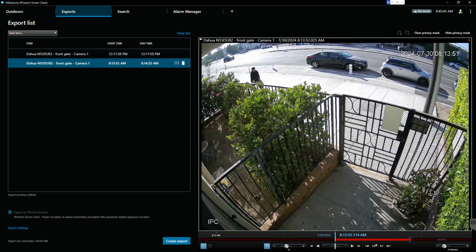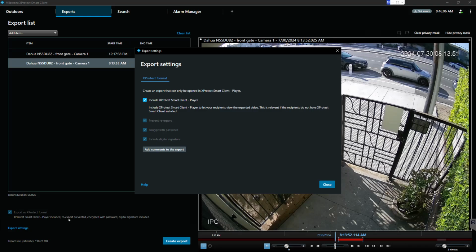The other video, let's say the woman bending over, I only want to see when she was bending over and right the second leading up to it. So I'm going to put that there. And then this one, she's not even in the view anymore. So I'm going to go backwards until she just about left the view. So now I have my exports. I'm going to click on export settings.